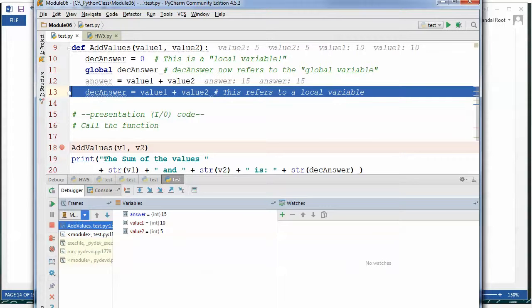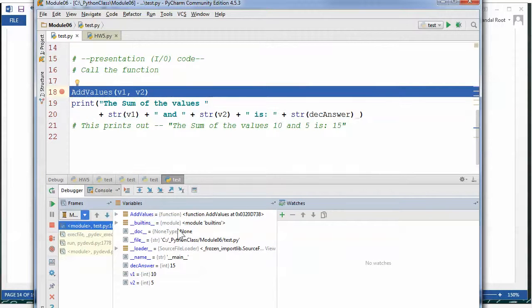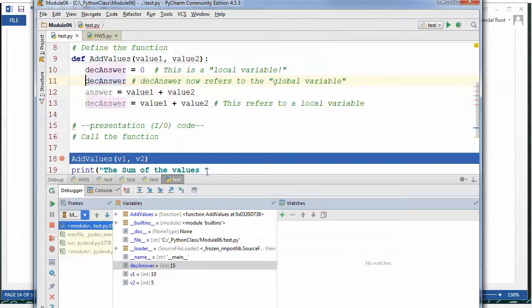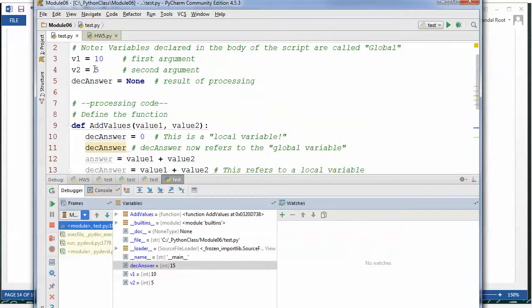It's been given a value. If I go down here to the next line, I'm doing the same kind of thing, but I'm setting the global variable. Now with answer, I just return answer. That would work just fine. But with this, I don't need to. I just go ahead and refer back to the global variable later on, and you'll see that the new value has been picked up. Now the problem with this is, if you forget the word global, you will do what's called shadowing. This overshadows or shadows the global variable.